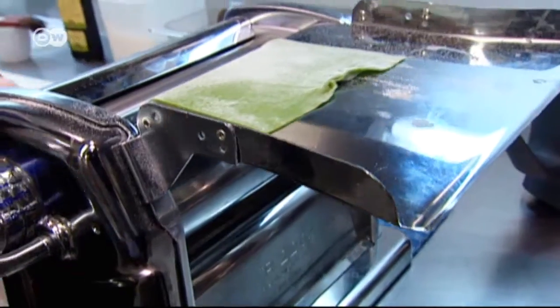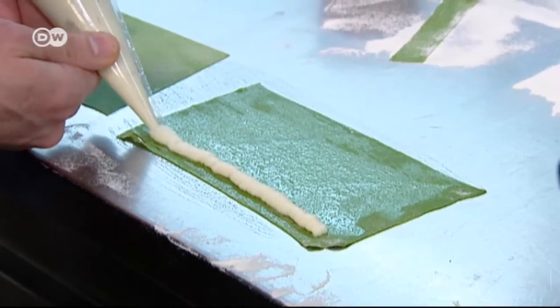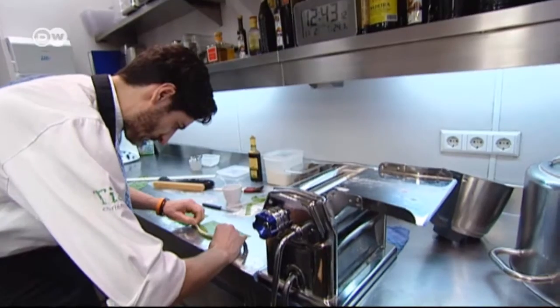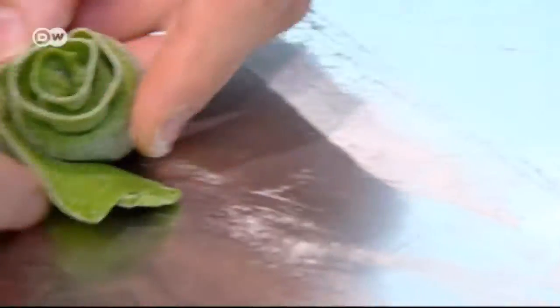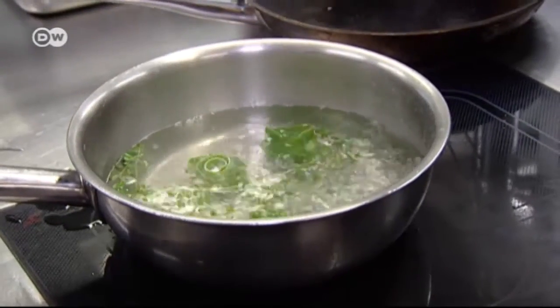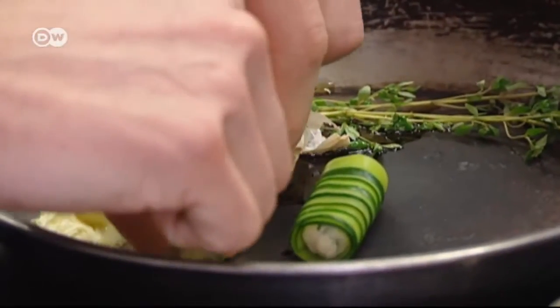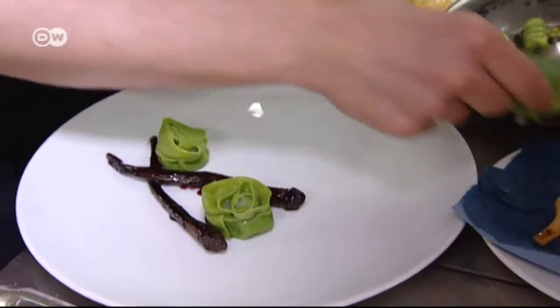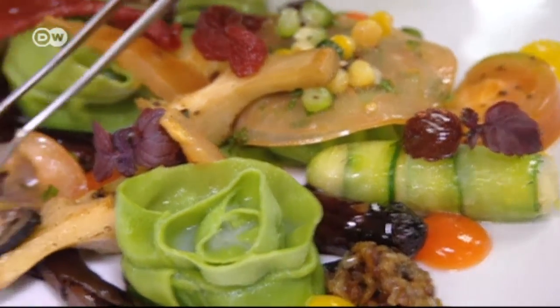'It gives me great pleasure to be able to cook with these special ingredients.' Today the truffles will go into a ratatouille. When it comes to purely vegetarian restaurants, even gourmet eateries often find that premium prices are a hard sell, but the effort and expense involved in vegetarian cuisine can be even higher than traditional meat and fish-based cooking. At Tian, a lunch dish costs 32 euros; in the evening, menus with several courses run between 80 and 120 euros.